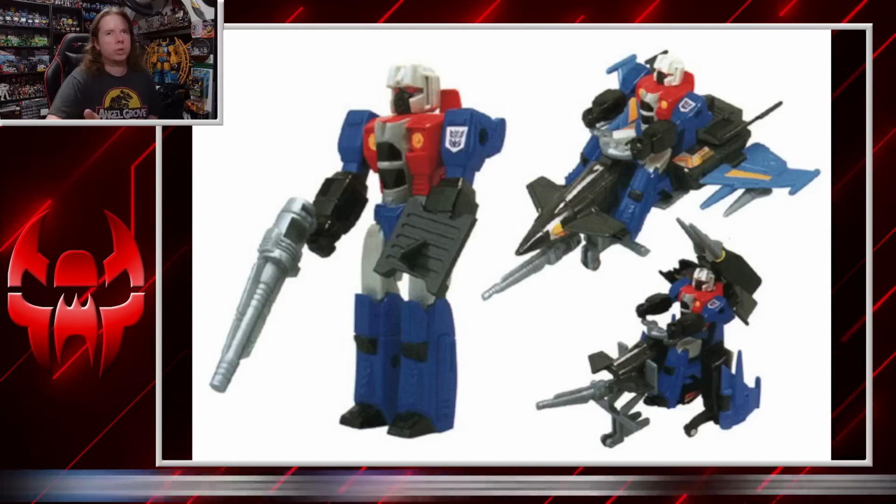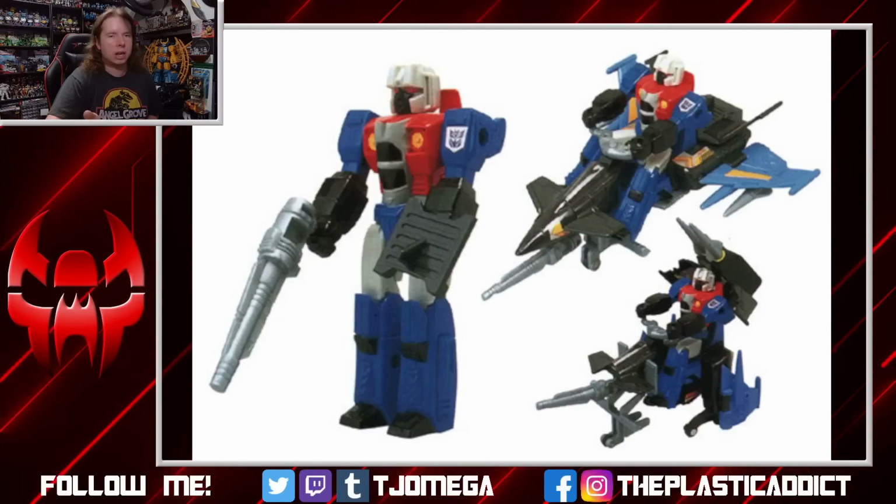I mean, and this is shocking to me, because if you look at this, the Classics Starscream figure was reused over 30 times. It is probably the most reused mold in Transformer history, and yet there are still Starscream designs that did not make the cut. This is one of them.